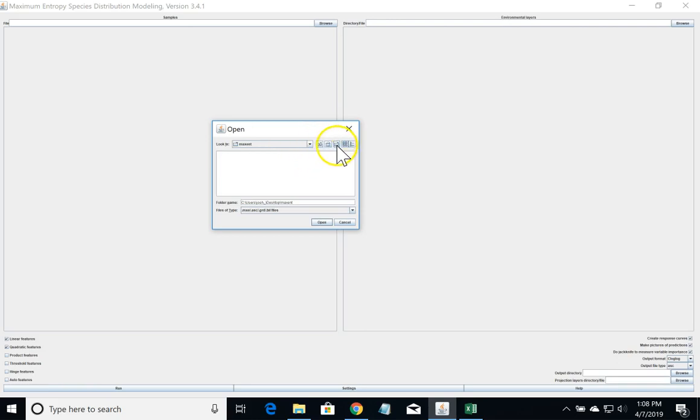Now, click the icon that says Create New Folder underneath it when you hover over it, as indicated on your screen. Change the name of this new folder to Results. Your screen should look like mine here, where the folder name indicated is Results. Click on Open.